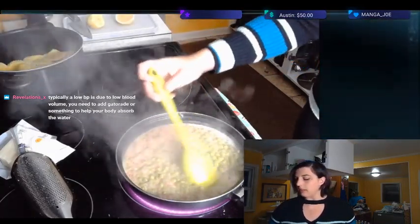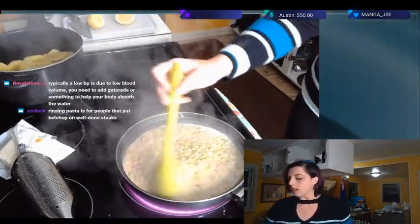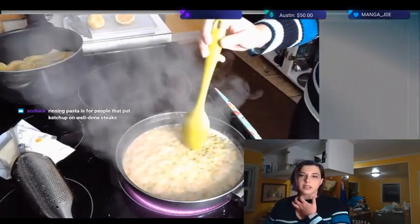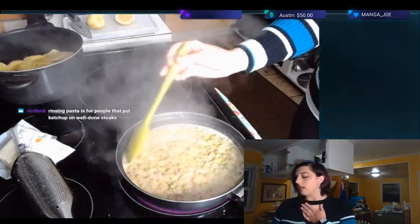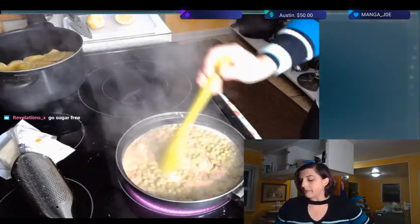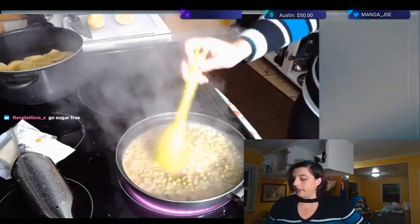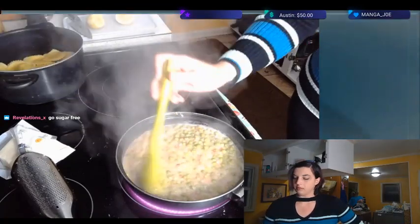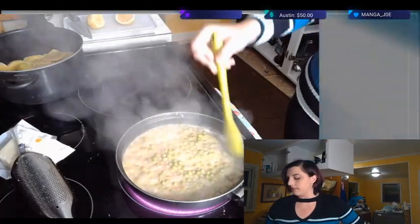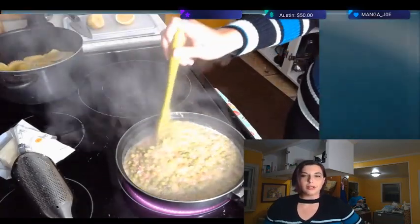Yeah, low blood volume. The problem is with Gatorade, it either has so much sugar, which makes me sick, or it has all of the fake sugars, which makes me sick. So I've been trying Powerade and Gatorade and Pedialyte, and so far the only thing that seems to be working is celery juice. So I'll keep doing the celery juice even though I hate celery. But yeah, sugar will give me headaches, and sugar-free will also give me headaches because of the fake properties. So it's kind of a rock and a hard place, but you know.